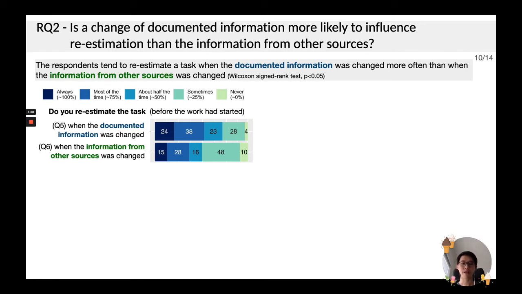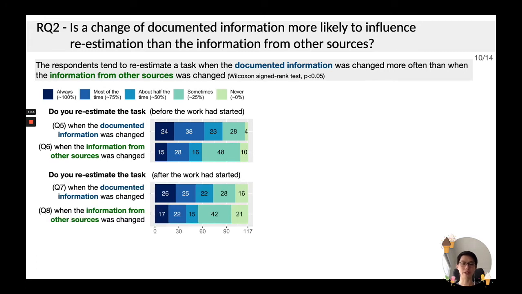We found that they tend to re-estimate the tasks more often when the documented information is changed. We also apply the Wilcoxon signed-rank test to confirm this observation, and we find statistical significance. This observation is also found for both the change before and after the work has started.